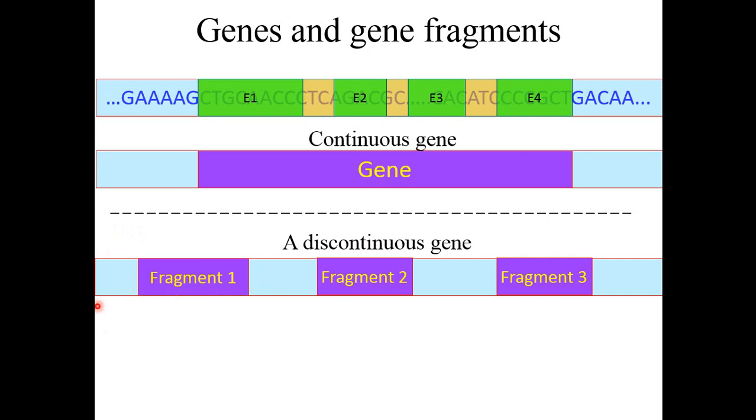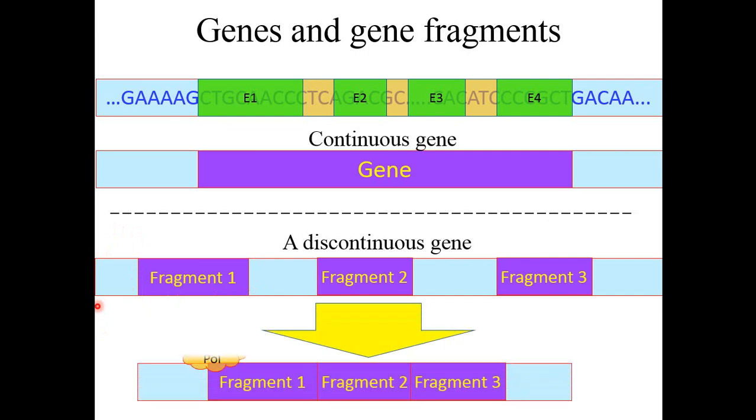For these genes to be transcribed, they need to undergo a process which is called recombination. So the parts in between have to be cut out, and then the parts next to them have to be brought next to each other, and then we will have a so-called continuous gene, and then it can be transcribed. So this recombination is something which happens at the DNA level. It's very different from splicing, which happens at the RNA level. So keep that in mind.